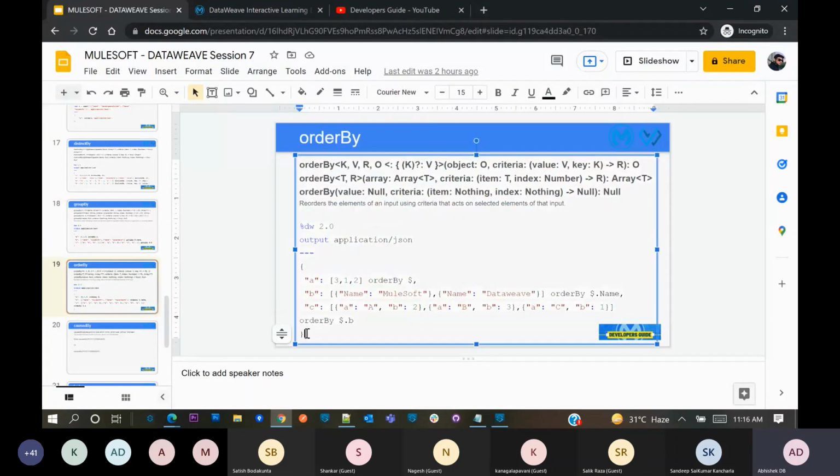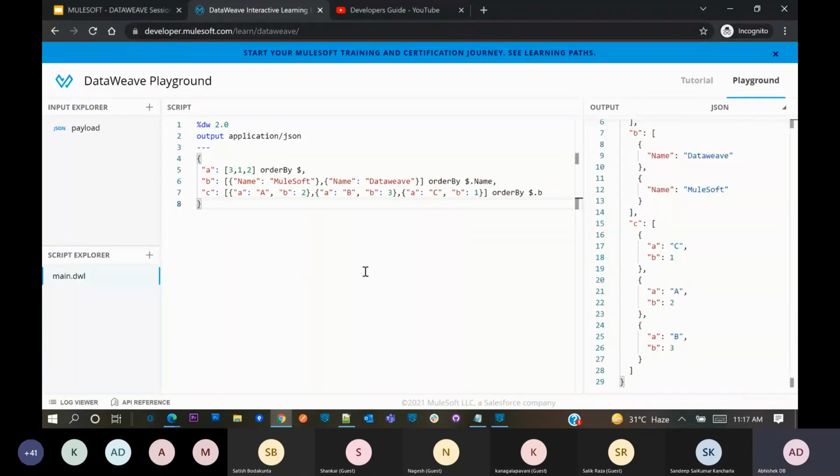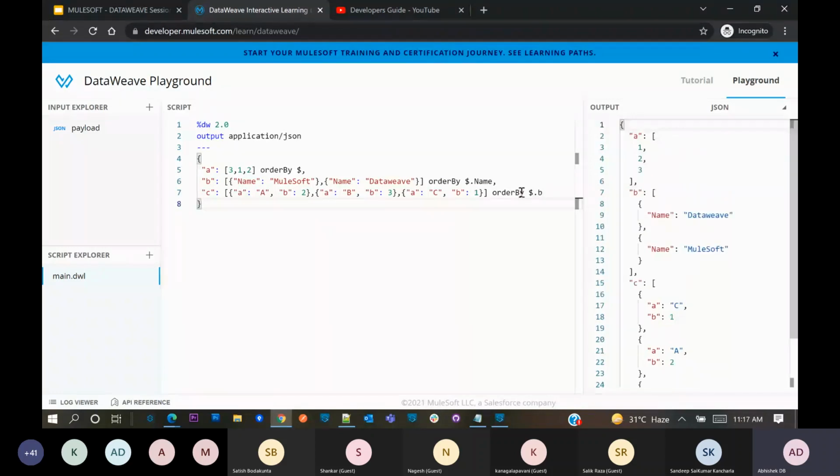This is quite simple. It orders by with respect to, again I'm showing you with value. When I do order by with $.name here, it will show me the lower one first, then the upper one. Here also order by value: 1, then 2, then 3, in ascending order.